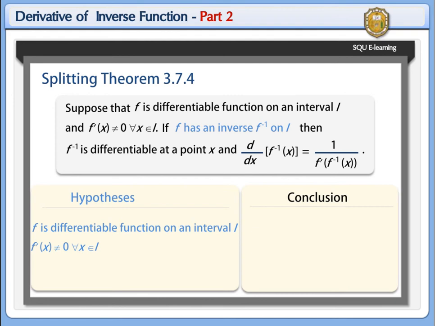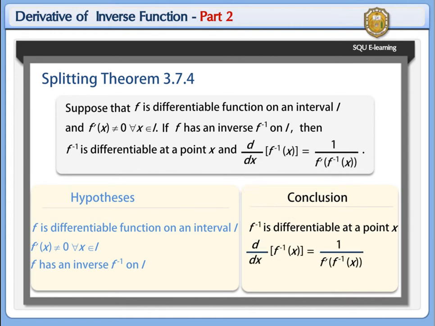Also, the other hypothesis is that your function f has an inverse on this interval. Then the conclusion of this theorem says that your inverse function is going to be differentiable at a point x, and also the value of this derivative is going to be given by the mentioned formula.